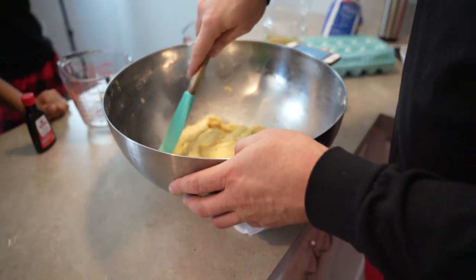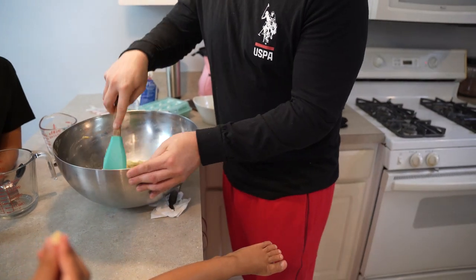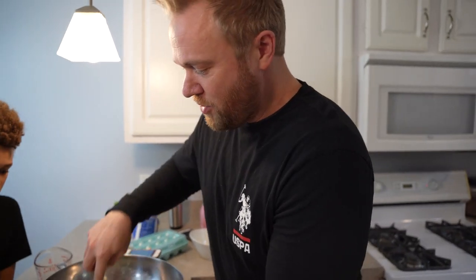Ooh. Mmm, that's good. Look how well Jory did. Looks so good. Good job. Thank you. And we need to let it chill for an hour, so we need to get dressed and go out. Woohoo! We don't have to get dressed.